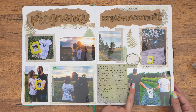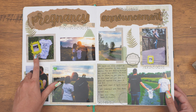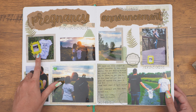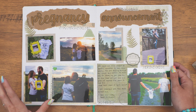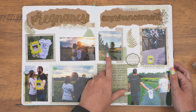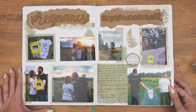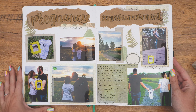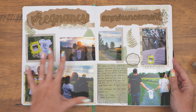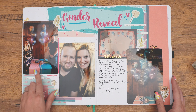This was our pregnancy announcement. I am a big Friends fan, and we did a Friends-themed announcement. I got shirts made — I got the shirt 'Can I Be Any Cuter?' for a baby onesie. I ordered this picture frame from Etsy, which was actually an arm and a leg — it cost like $50 or $60 to order it. But I did it for the photo. And then we actually got a really close friend to take these photos instead of hiring a photographer, just because it was a little cheaper. My husband and I are actually interested in photography so we have all of the equipment — we just posed and got him to take the photos.